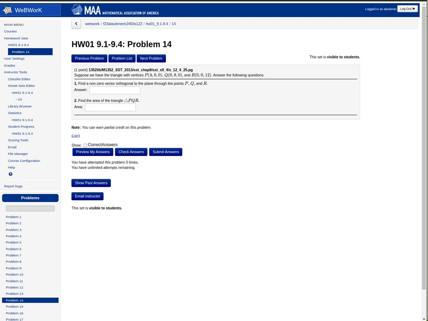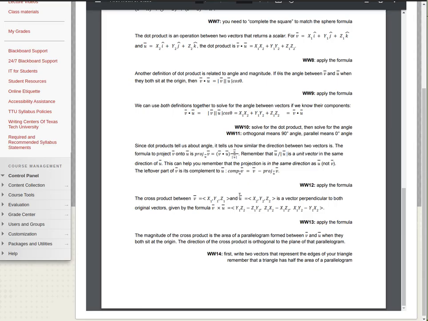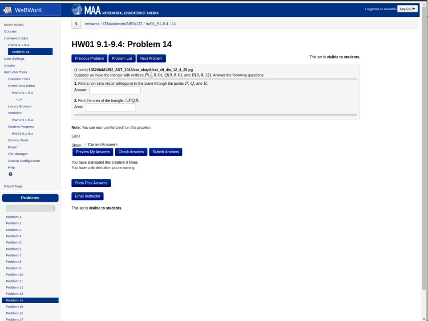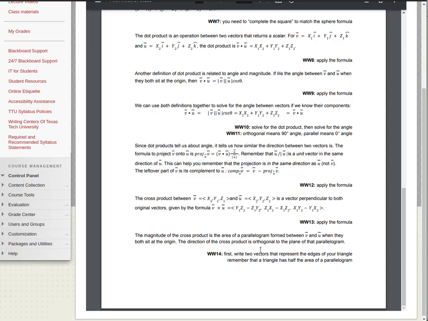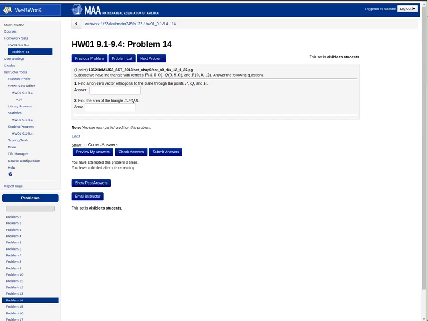So all you're going to do is follow this formula for the cross product. Know that the magnitude is going to be the area, and then if you know the area for a parallelogram, half of it is going to be the area for the triangle, and then you don't have to do anything to this vector. It will be the same as is given just from the cross product. And I'll write that out because I know it was a lot of steps to talk about just there.